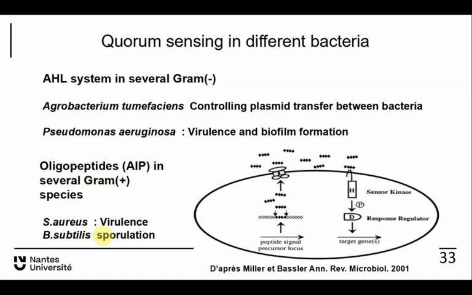So auto-inducing peptides, how are they produced? Well, first there's a protein that's produced in the cytosol, which is cleaved into these small peptides, which are exported out into the medium surrounding the bacteria. So similarly, if there are enough bacteria nearby doing this, then the extracellular concentration will go up. And these AIPs will be detected by a specific receptor on the plasma membrane, which will transmit a signal, and that will control the expression of target genes. Okay, so all the bacteria locally will all switch on the same sets of genes at the same time.